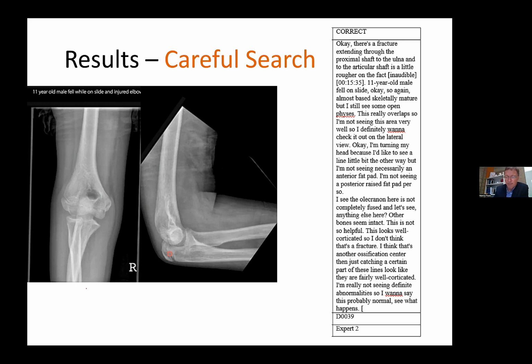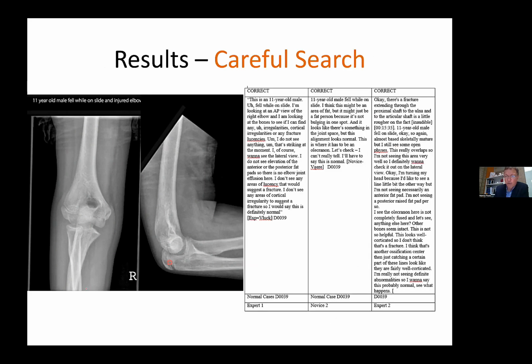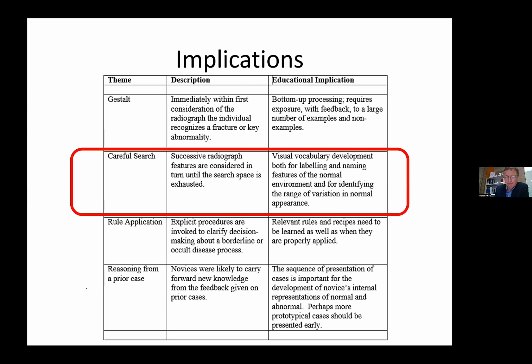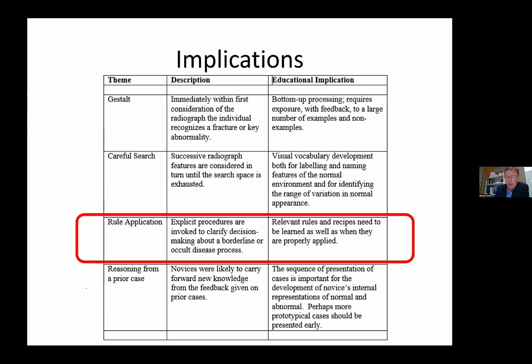And so the expert-novice difference, this is not a surprising thing, but from an education standpoint, there is the idea of a semantic qualifier: this is a small posterior fat pad, this is a medium posterior fat pad, this is a humongous posterior fat pad. Learning that language and calibrating it is clearly part of the educational process and was important for reading these particular things. That one, not so surprising.